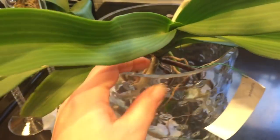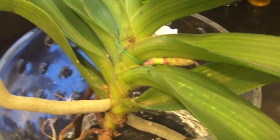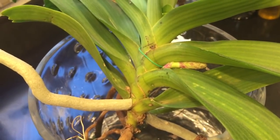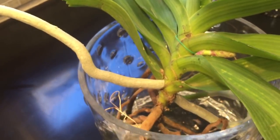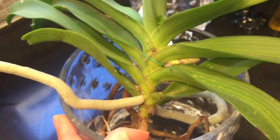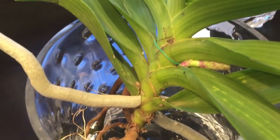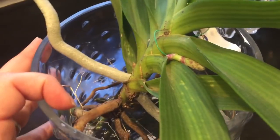Just really quickly, hopefully before the dogs explode into comment, my Rhynchostylis new leaf, and the flower spike is growing on. There it is. Now with these, I had the spike start about the same time that Roger had his spike start, and his were growing so fast and mine were not. And so I was thinking to myself, well, maybe it's the difference in method. You know, he's dunking his every day and I'm keeping mine in full water culture. Maybe that's the difference. And then I realized, duh, this is a Vandaceous orchid. It probably needs more feed. So I upped the feed on this one and boom, the spike immediately took off. So I think it just wasn't getting enough nutrients, and that's why it wasn't really growing that fast.